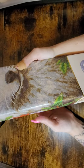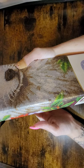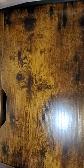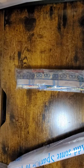I was trying to find the square ones, but I don't think I had luck doing that, guys. We'll see. This is intermediate, so I think this is a partial, y'all. So if you haven't seen Diamond Dotz, then you'll see Diamond Dotz too.